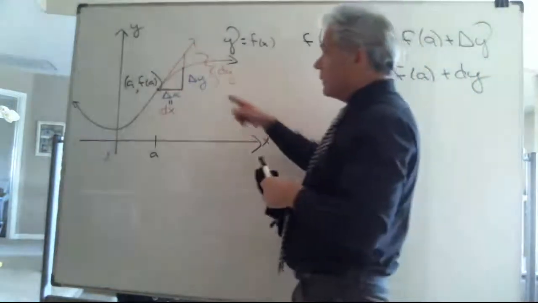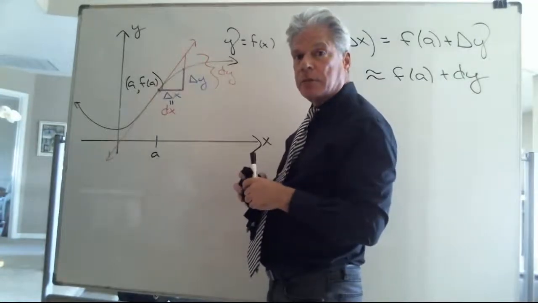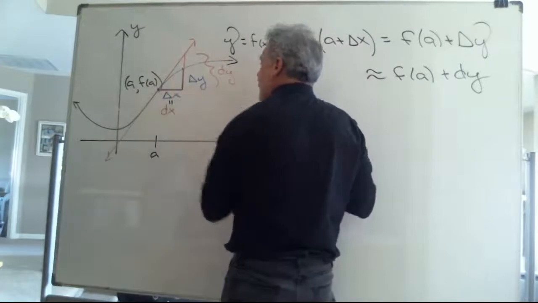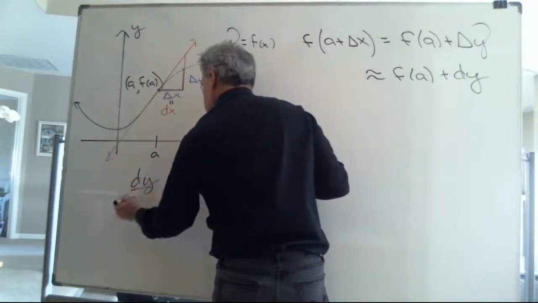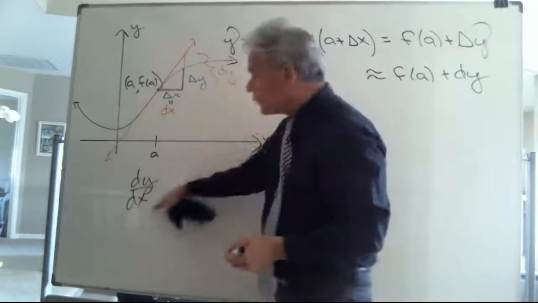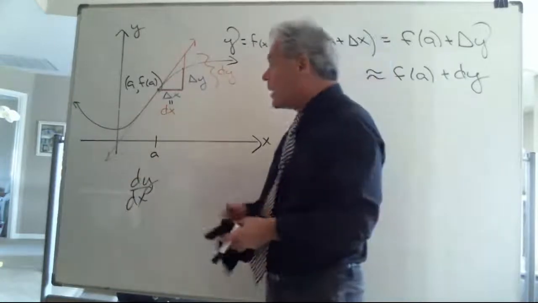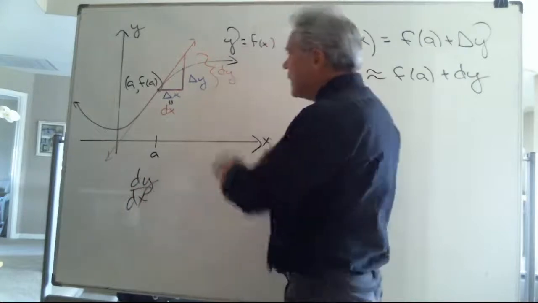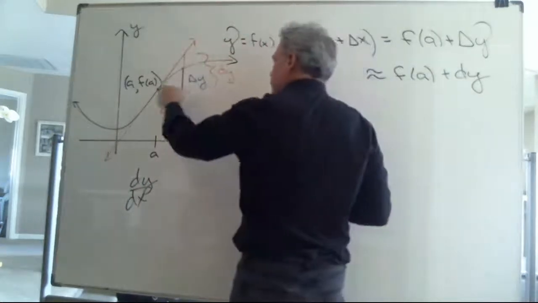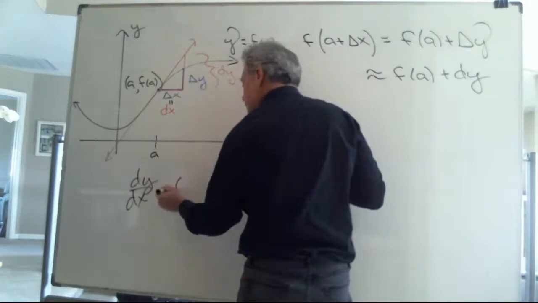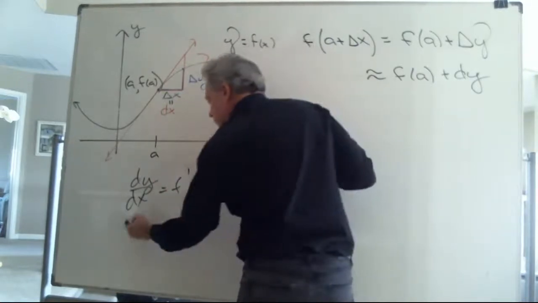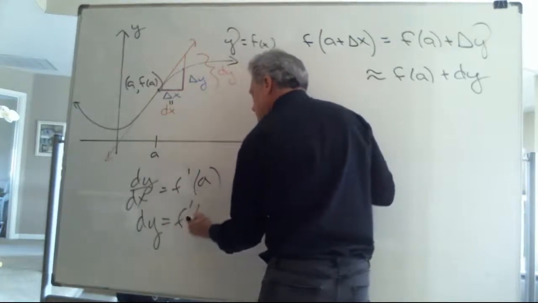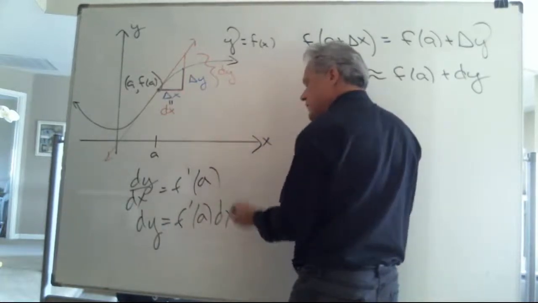But you have to admit that red triangle is a right triangle. And so it certainly is the case that rise over run, dy over dx, these are actual small quantities. That's not a derivative. I'm not talking about the derivative of y with respect to x. I'm talking about the ratio of these differentials. The ratio of these two quantities is nothing more than the slope of the tangent line because it's rise over run. But the slope of the tangent line is just this. And so this independent differential is f prime of a times my independent differential dx.